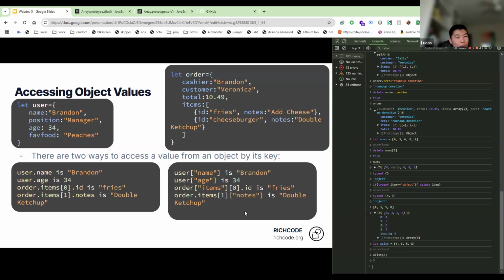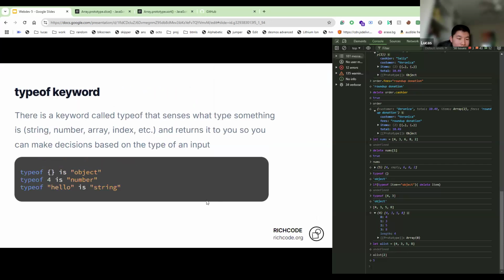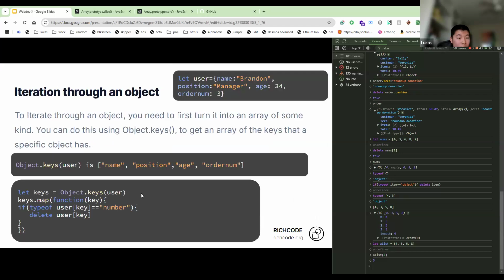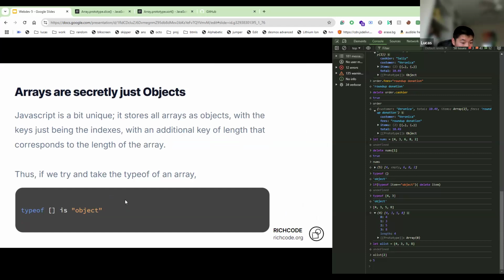So this is useful when you want to check if something is an array and it comes up as object, do not be surprised. There is still a way to tell if it's an array: Array.isArray. Array is the prototype, a global.